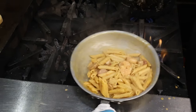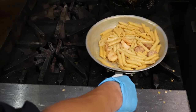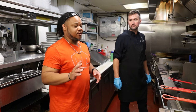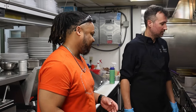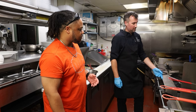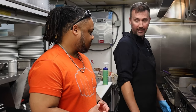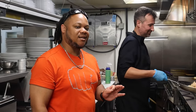All right, so right now he's just mixing in all the different ingredients over top of a flame as he has that andouille. By the way, andouille sausage, if you've never lived in the South, you're kind of missing out if you've never had it. All right, so right now you got all of that over top of the flame. What's going to come up next? So basically a few quick tosses, and then plate it. Voila. That sounds easy yet satisfying.